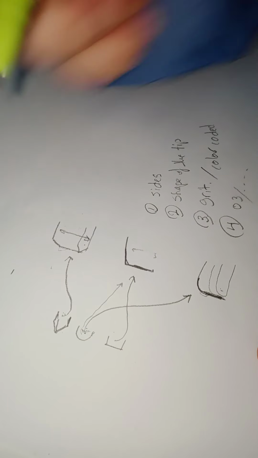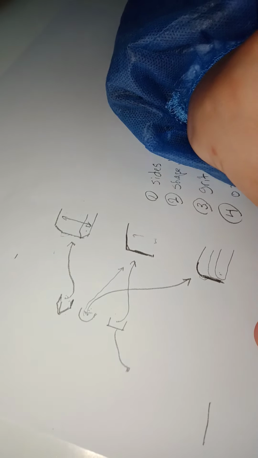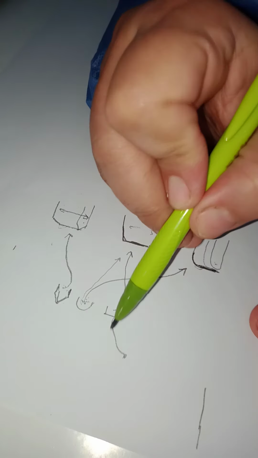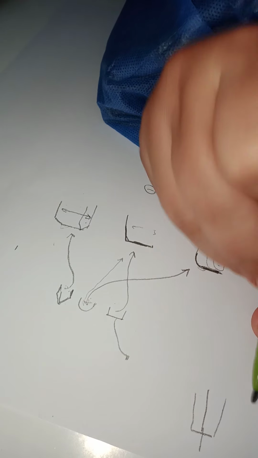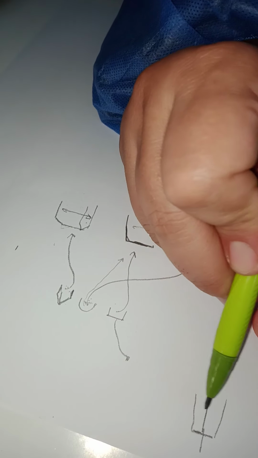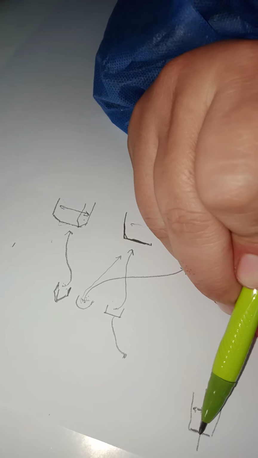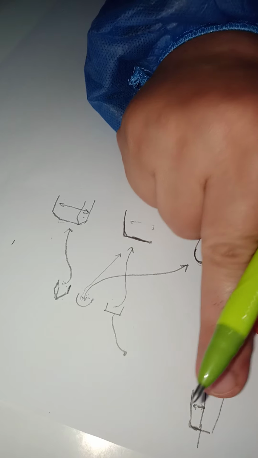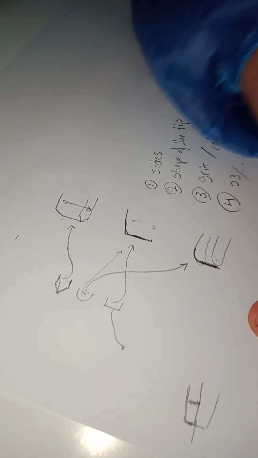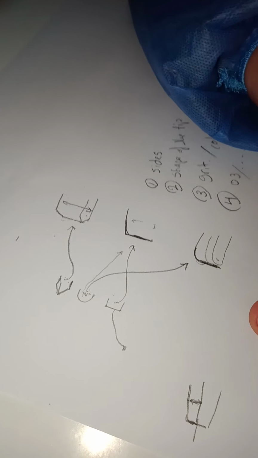If I'm using a chamfer, I can do a chamfer with this, with this, and with this. How? Simply, this is the original surface of the tooth. If I go with this shoulder bur just halfway, what will I create? I'll create a step, and that step in depth is around 0.5, and it's enough. It's a chamfer. Even if I'm using this bur, I call it a chamfer preparation because I went in minimally. It's only 0.5, up to 1 millimeter is my chamfer.